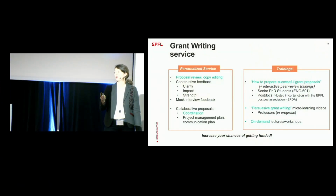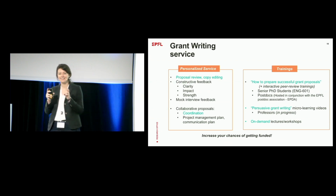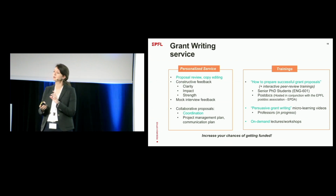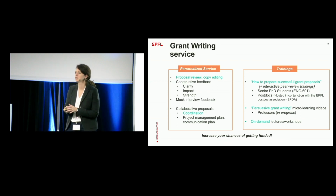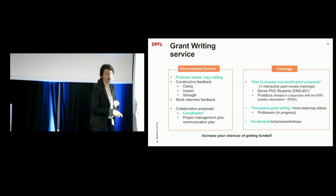We also help with coordination. So let's say you do want to expand your international network. You now have a network of people. You have a funding opportunity you want to apply for, but it's going to take a lot of coordination and a lot of administrative management to make that happen. That's where we can help. We have a whole team of project officers that can be kind of lent to you and your project at some percentage to help coordinate those projects. In addition, they would then work along with the grant writers if you needed to help coordinate the writing of the proposal.